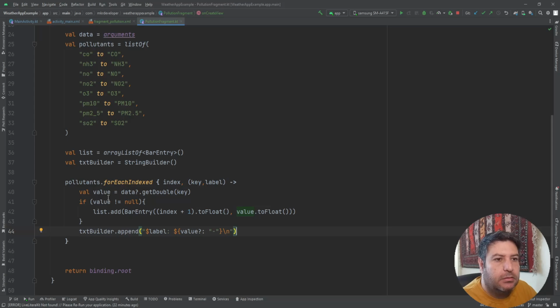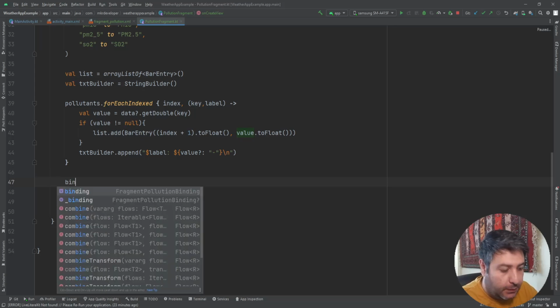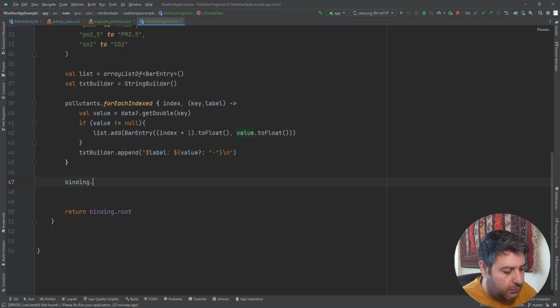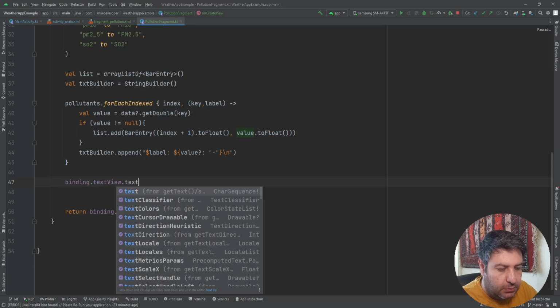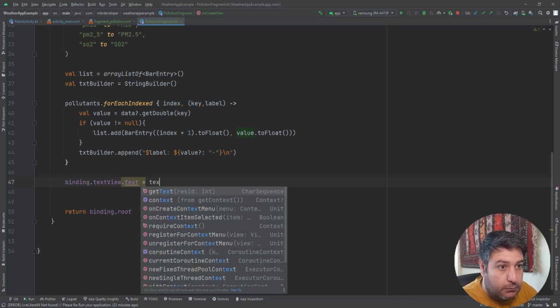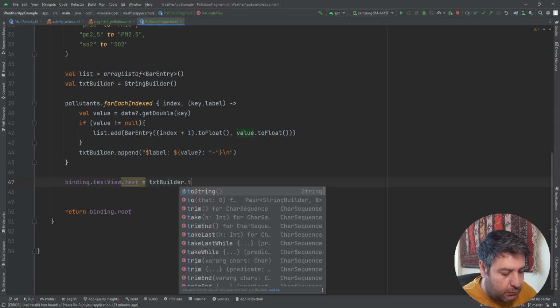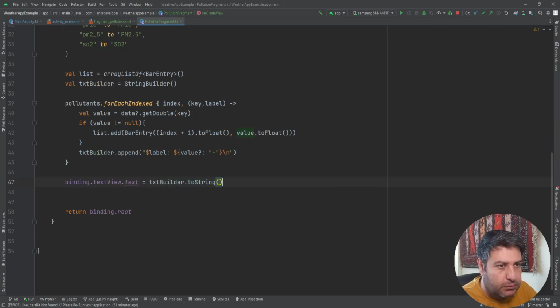And okay, everything is good. So binding dot text view dot text equals to text builder dot to string.